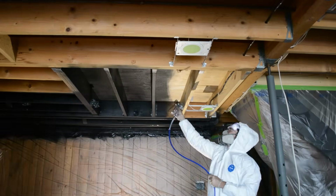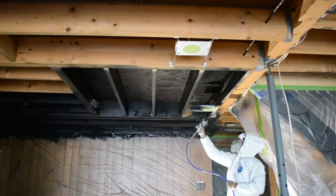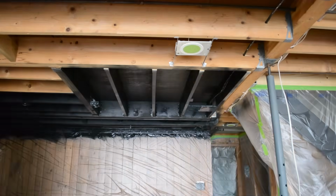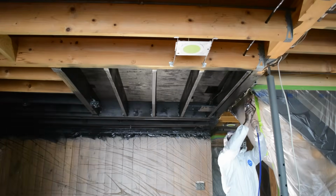So as you saw, I actually had some drips in the very beginning, and that's because you actually flush the paint sprayer with water first before spraying paint. So learn from my mistakes and spray the wall maybe a little bit before you start actually spraying the ceiling, and make sure all the water's out of the system.